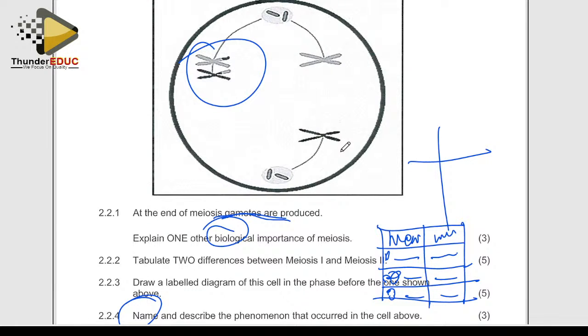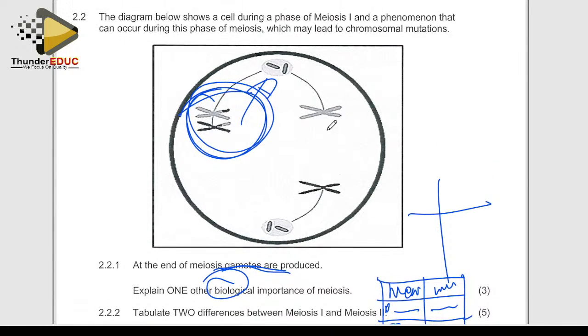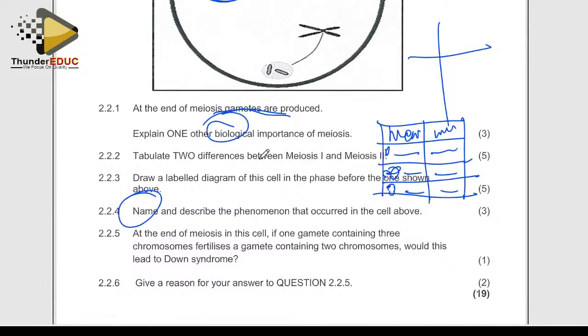Yes, or these chromosomes failed to separate, this chromosome failed to separate, and then the whole pair is pulled to one pole, you see. So it's being pulled to one pole, and this was anaphase 1, you see. It is anaphase 1. I don't know whether they mentioned it. If they didn't mention it, then that could be another mark.